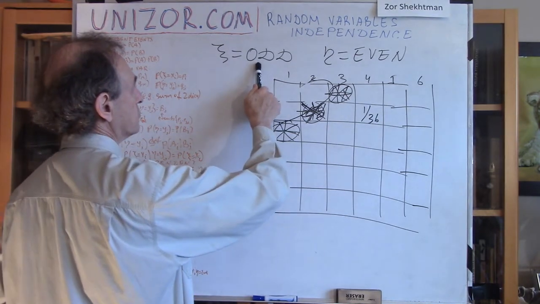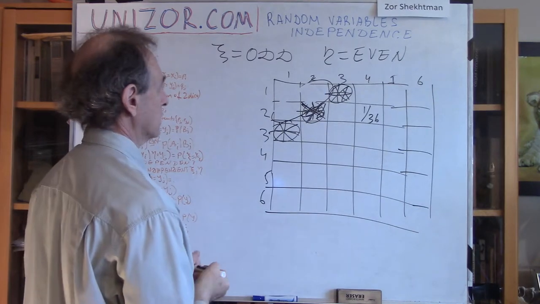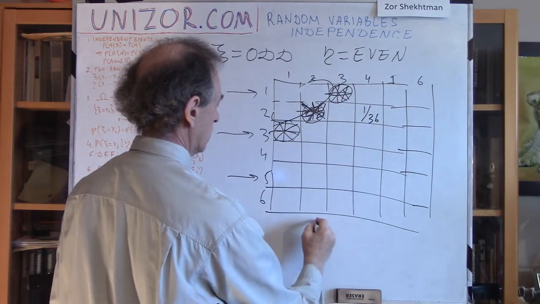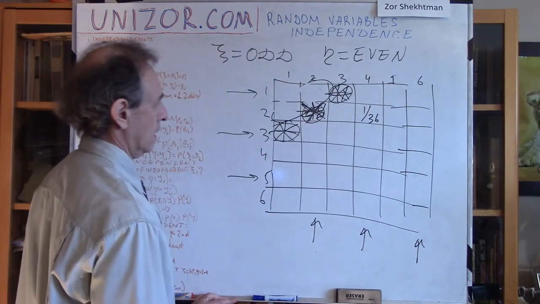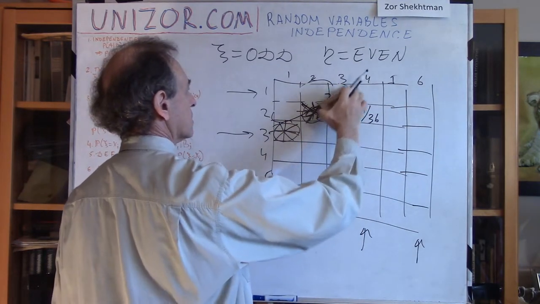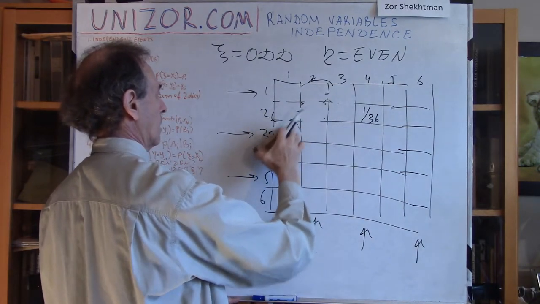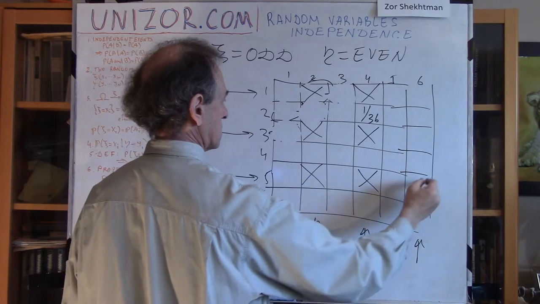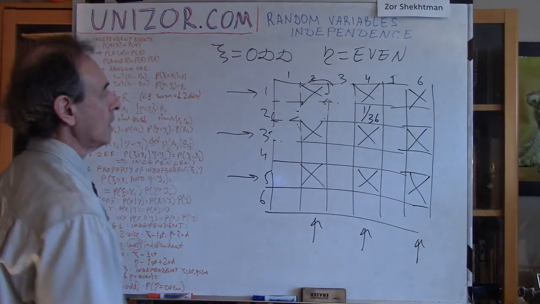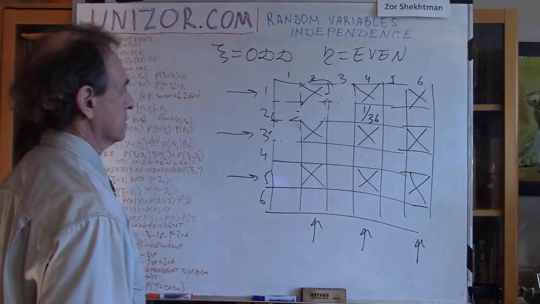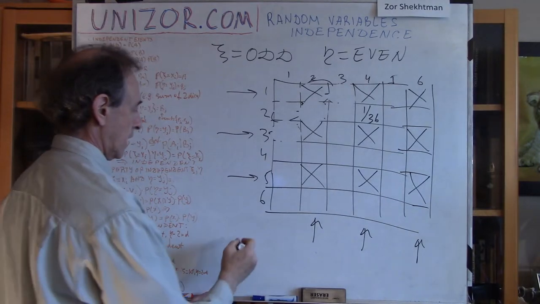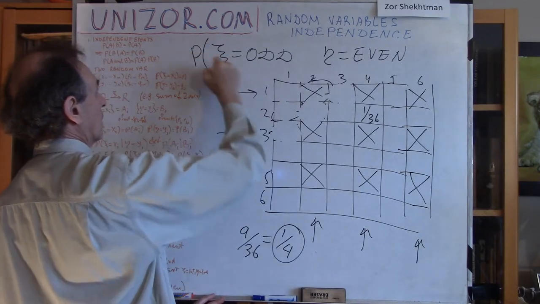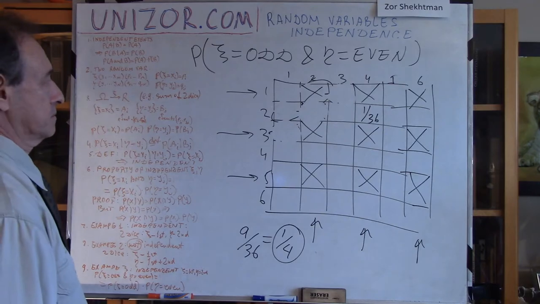What's the probability of the first one being odd and the second roll being even? Well, that's this one. The first is odd, it's this, this, and this. And the second one even is this, this, and this. So on the crossing I have, let me just wipe out this from the previous problems. So what I have is this, this, this, this, this, this, this, this, and this. 1, 2, 3, 4, 5, 6, 7, 8, 9. Right? Is that right? So I have 9/36, which is equal to 1 quarter. That's the probability of this and this simultaneously. 1 quarter.